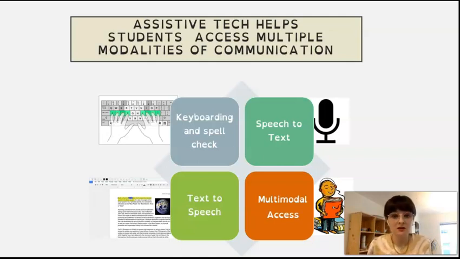Keyboarding and spell check. So keyboarding, there's plenty of programs that exist that allow for practice of keyboarding, and we start as early as 4th grade, which is not uncommon. The other aspect of keyboarding that I grouped with it, but could be its own subgroup, is spell check and grammar check. We're all familiar with the word processing programs that underline the words that are spelled incorrectly or something that's grammatically incorrect. There are also predictive texts that will help the student as they're typing to connect to a word that they might not be able to sound out. And for learners who have difficulties with phonics, this is particularly helpful.